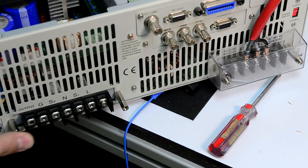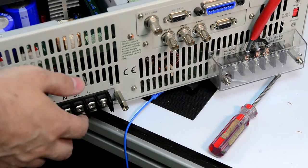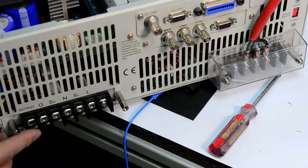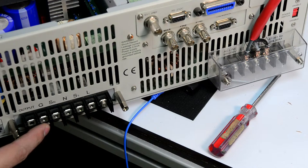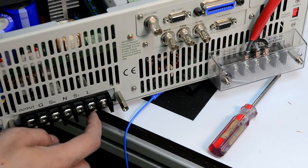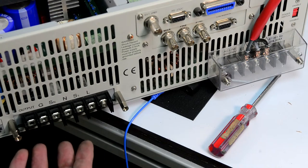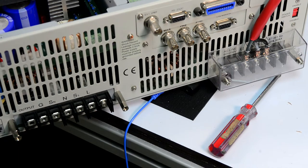This post is a little bit bent, but that's okay, we can fix that later. So what I can do, I can just find the screws that can go in here and just put a jump wire. For the first power on, we don't need to connect any external device, just for the quick test, and then we can worry about that later.